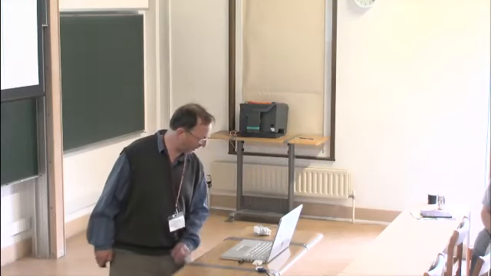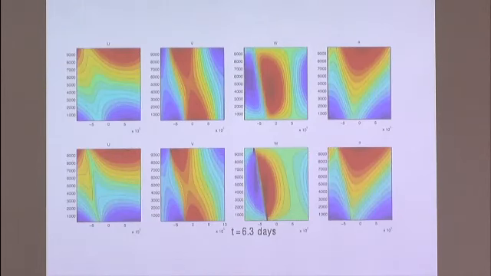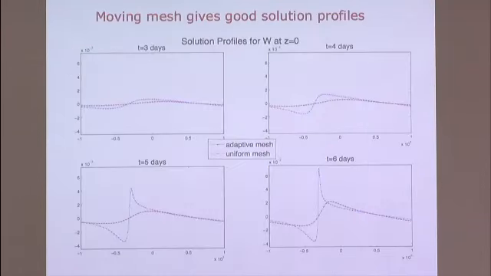After 6.3 days, the adaptive mesh really has caught the structure very, very well, whereas the non-adaptive mesh is sort of vaguely thinking about it, but it isn't as well as you'd like. Rather more revealing is that if we take a cross section through that singularity after 3 days, 4 days, 5 days, and 6 days, the blue curve is the computation with the adaptive mesh. The red curve is the computation with the uniform mesh.